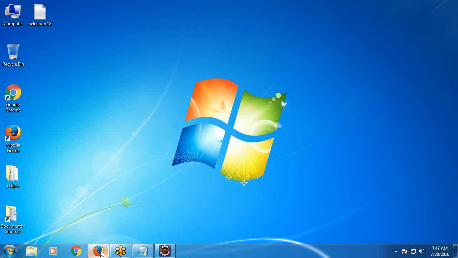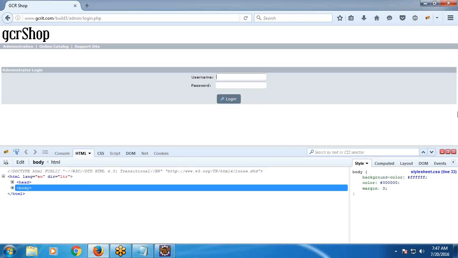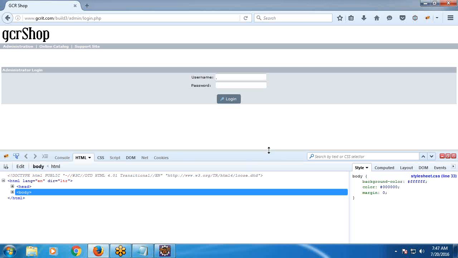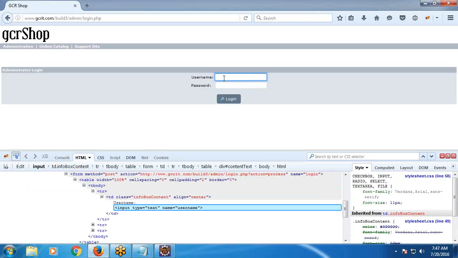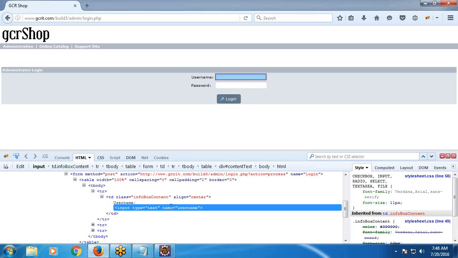Observe, launch browser. You can use page inspector, built-in feature, otherwise Firebug plugin, launch Firebug. Observe Madhuri, take mouse pointer and show the username edit box. Here observe name locator available. See, Selenium supports 8 locators: ID, name, class name, tag name, link text, partial link text, CSS selector, XPath.